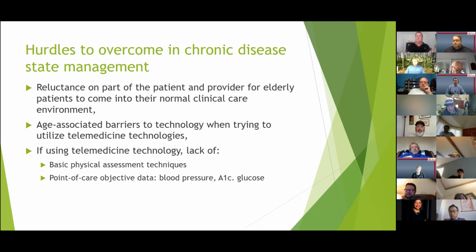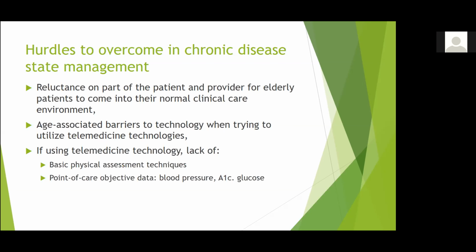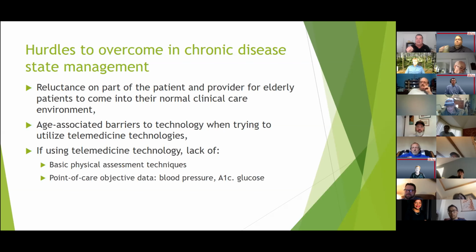I had a patient 2 weeks ago, an elderly woman that had a chronic cough. Now this cough far predated the COVID pandemic, but she was experiencing muscle pain. And normally I would palpate her and poke her with my finger to see where it hurts. Well, you can't do that with telemedicine. So what I had her do was do it to herself, and just like, okay, poke yourself in the shoulder, now work your way down your ribs. And then when she got to the third intercostal space and she went, ow, I'm like, okay, now I know what it is. But I had never in my life had a patient palpate themselves when it was something that I would normally do myself.